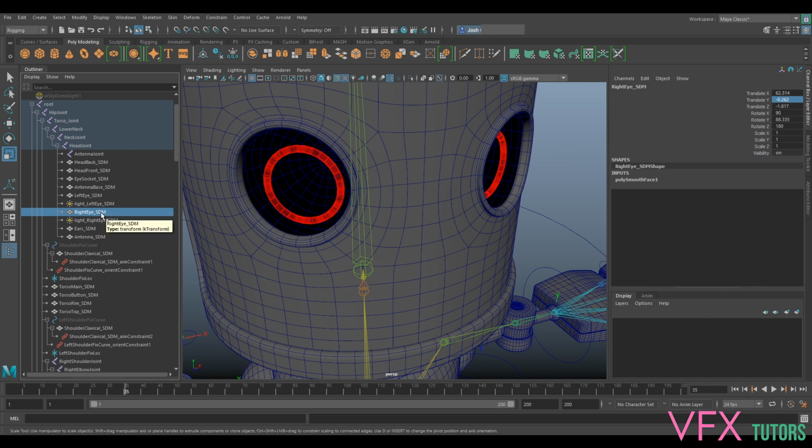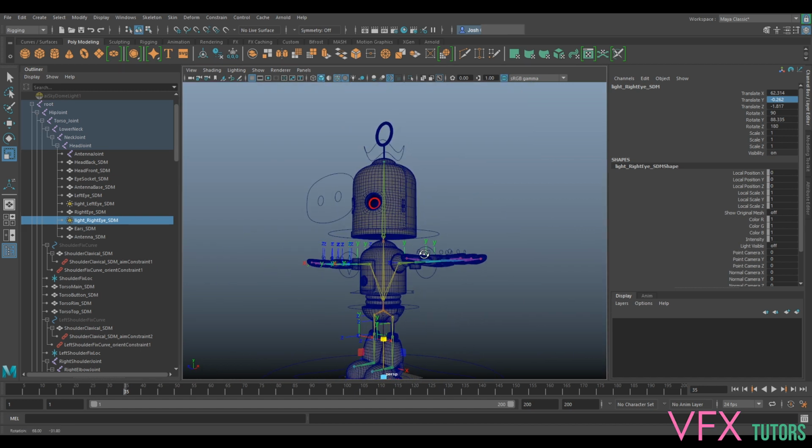To check what's happened with these eyes, I think something's gone a bit strange with that.